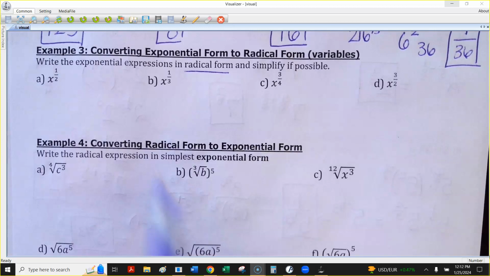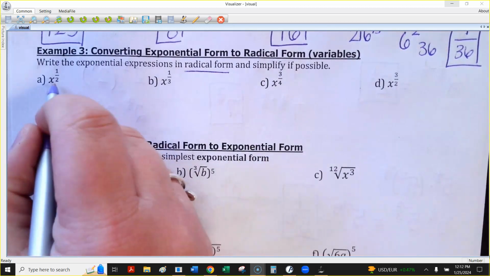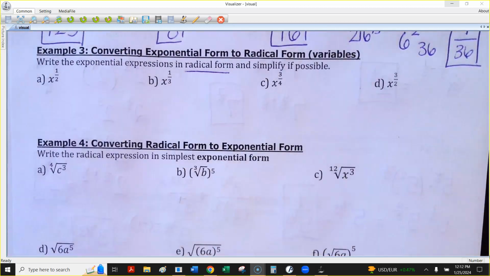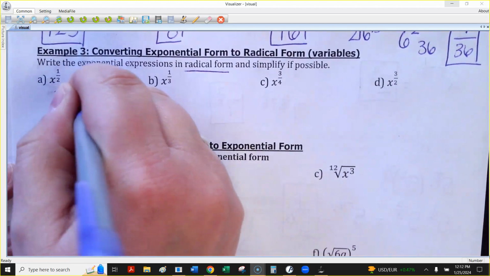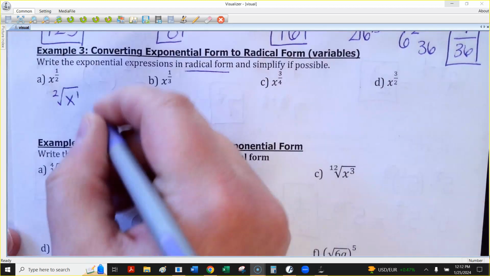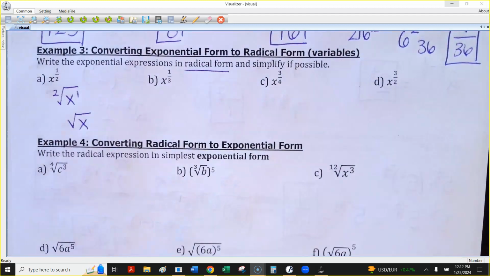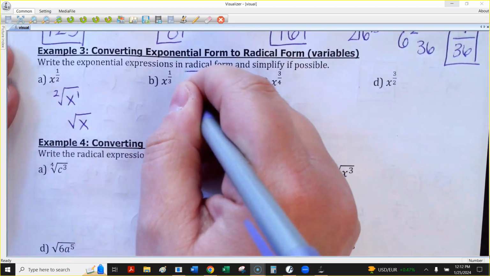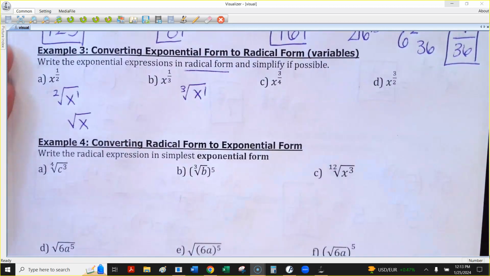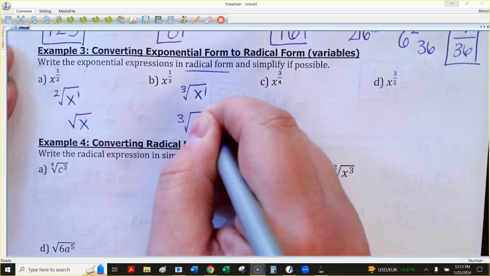So I'm just going to do my bottom out thing. Remember I told you on the front the 1/2 power is the same thing as the square root. So if you wanted to write it like that, that's fine. Or if you want to just write square root of x, whatever's easier for you and makes more sense as we're learning this. If I have a cube root, which is what I have when I have a 1/3 power, so x to the 1/3 bottom out, this would be the 3rd root of x to the 1st. Or you could just write 3rd root of x.